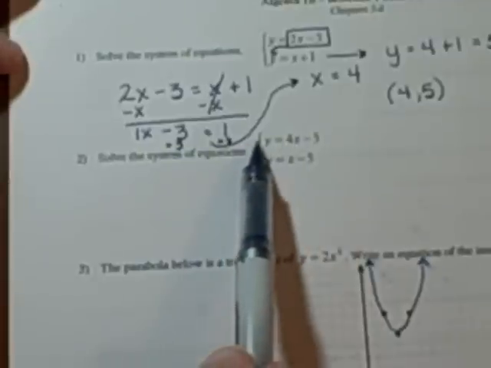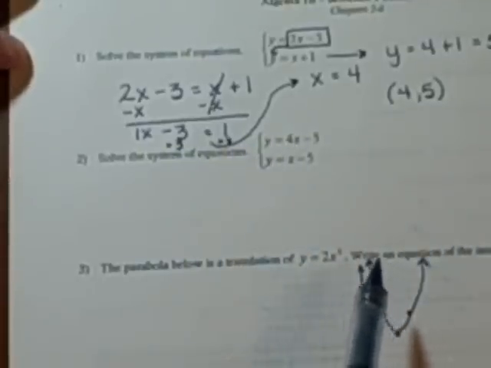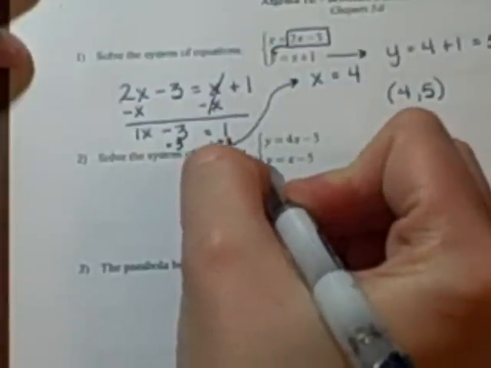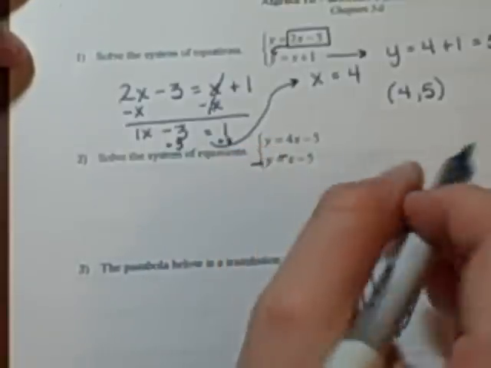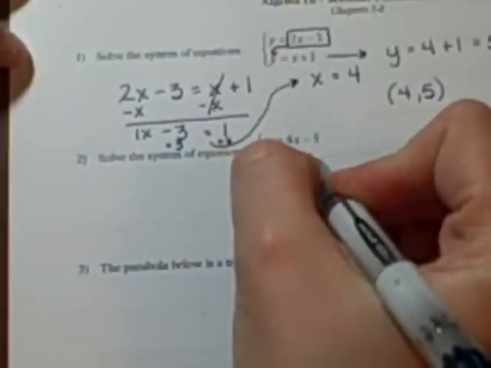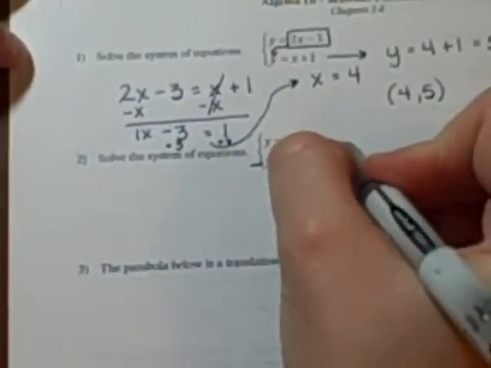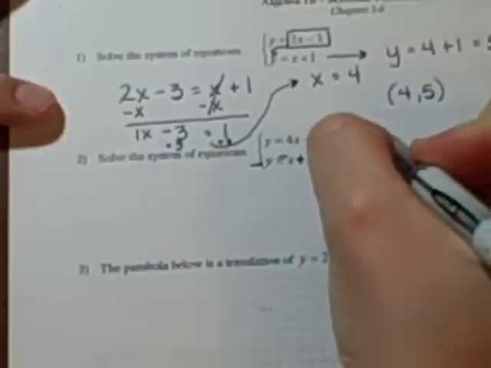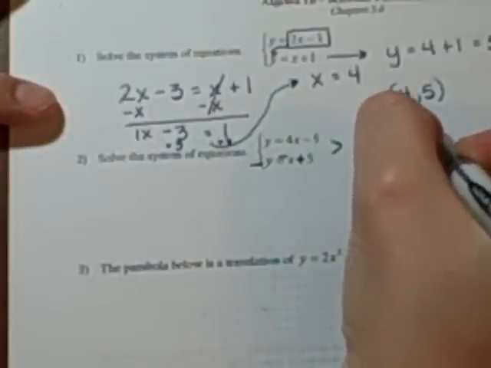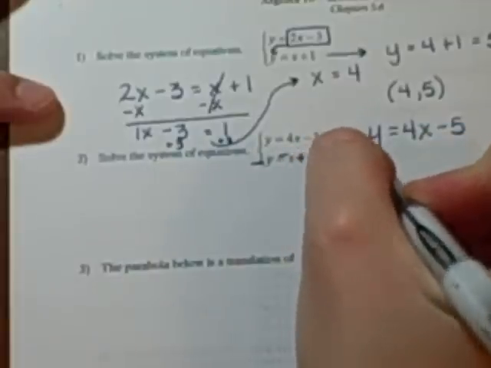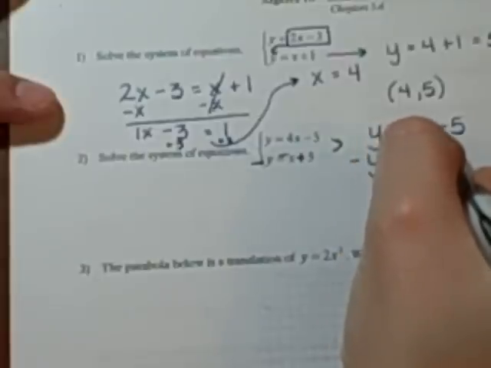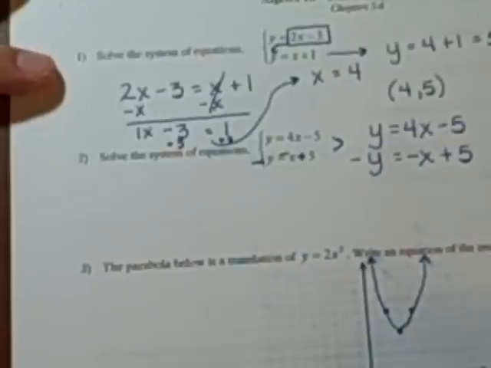Now we need to pick something that would help us cancel out one of those variables. These y's match up pretty nicely, but in order for them to cancel out, I need one of them to be negative. So I'm going to take this bottom equation and make the y negative. However, if I do that, I have to make the entire equation negative. So that means this will become a negative x, and this will become a positive 5. You know what? I'm going to rewrite these two equations over here so that you can see them better. This one says y equals 4x minus 5. That's just the original equation again. And then this one, when I changed it, became a negative y equals a negative x, and then plus a positive 5.